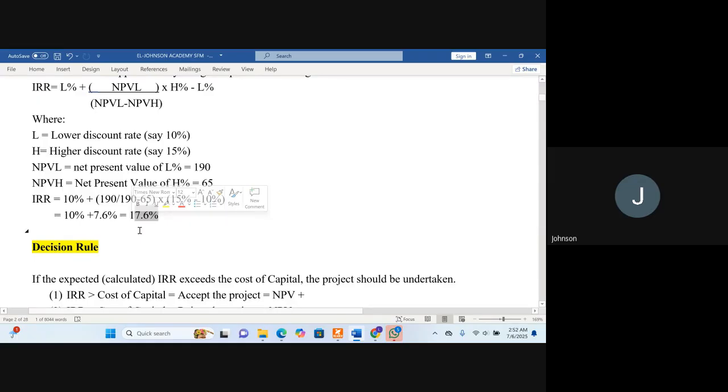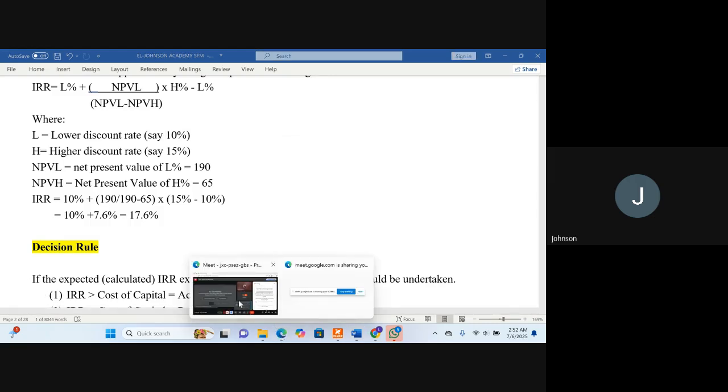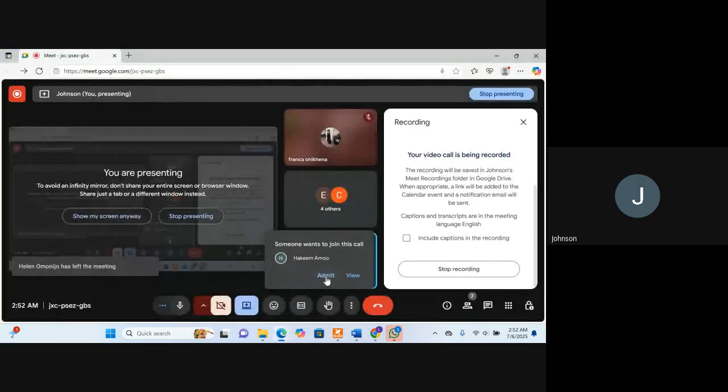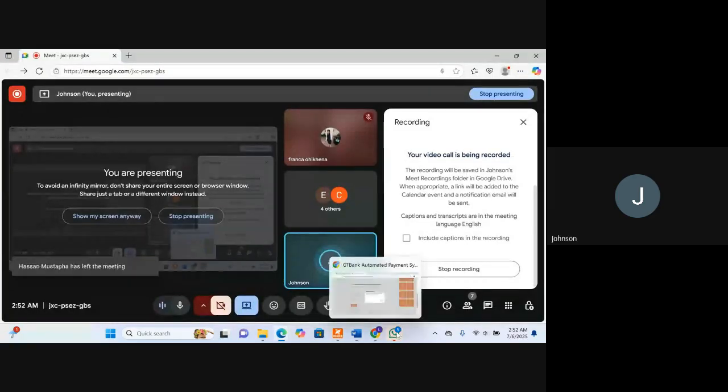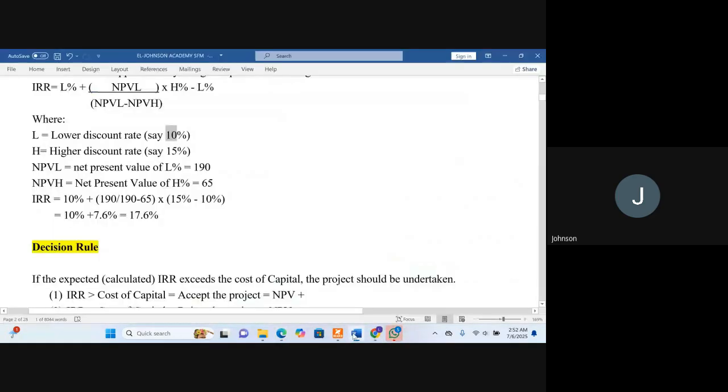17.6% is the highest cost of capital that you can use. Okay, so now since the highest is 17.6%, you now check a bank. One of the banks is giving us 10%, another bank is giving us 15%. So it's at this point that you can decide that if I truly accept 10%, I am going to be making a lot of profit. If I am accepting the lower rate, I'm going to be making a lot of profit.